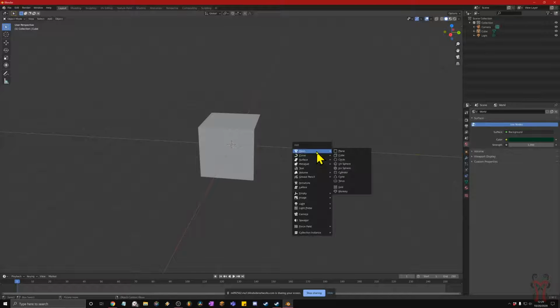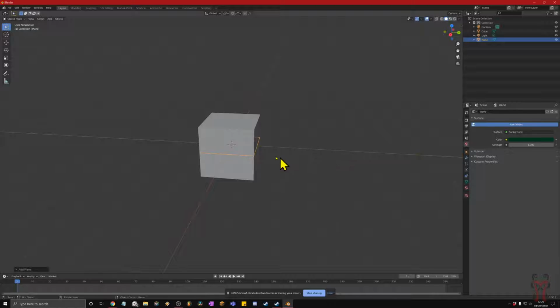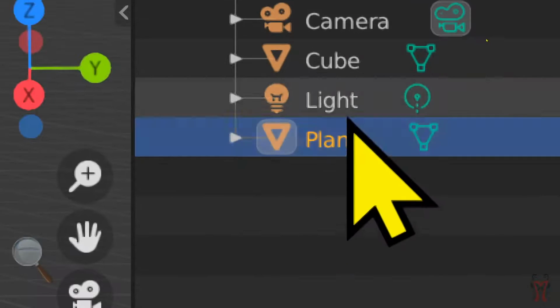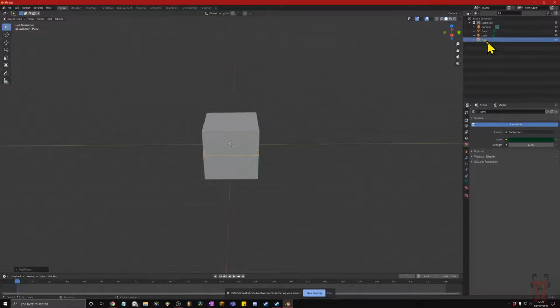So I'm going to press Shift A, and I'm going to add a mesh. I'm going to add a plane. There we go. So now I've got a plane. It's inside my cube right now, but that's all right. I'm going to move it in just a moment. You can see that not only do I have the plane down there, but I have it up here in my scene collections. So you can see I have a plane. If I want to select it, I can actually select it up here. I don't have to click on it in here.